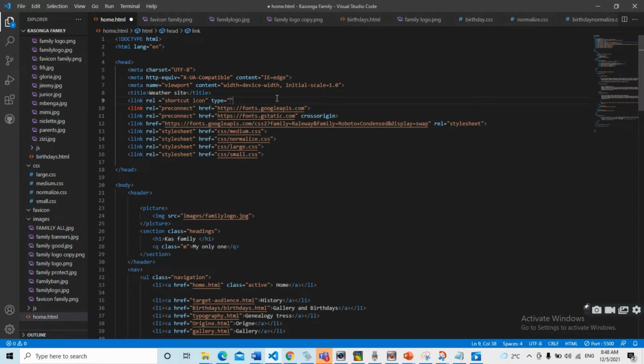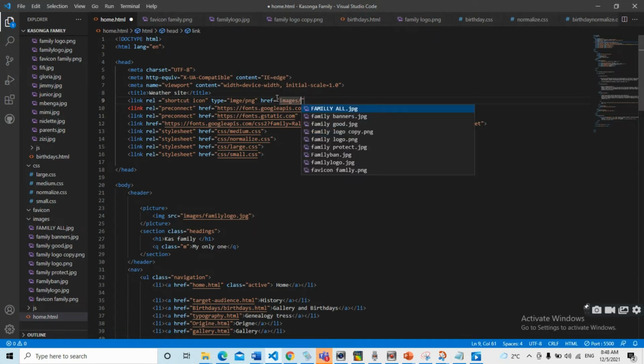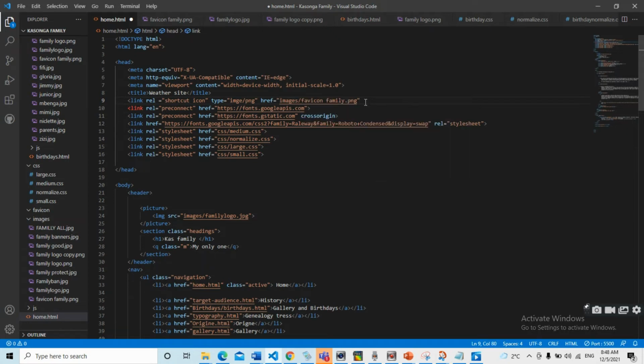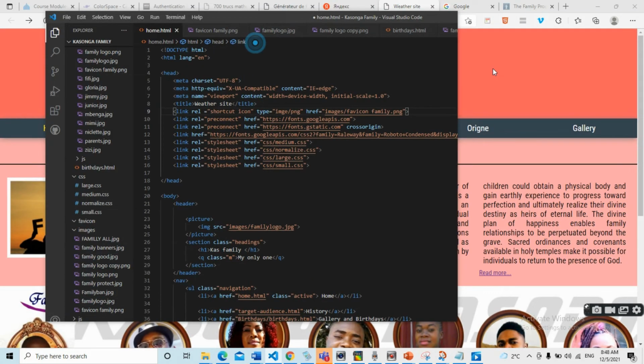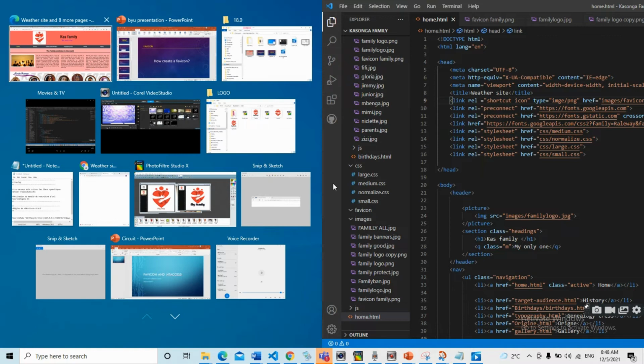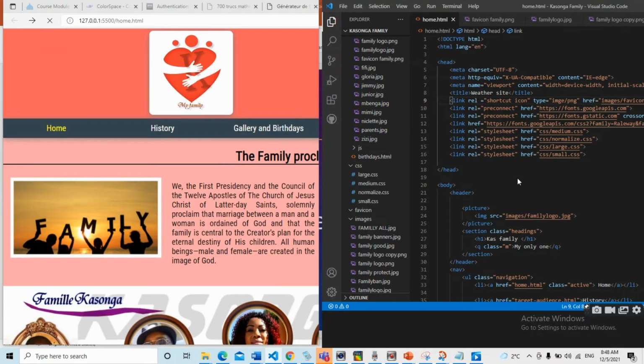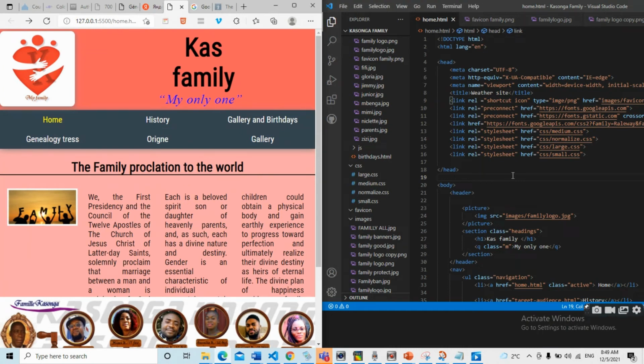After that we can include the type. Inside we can put the type of image that we use. In this case it's image/png. And then after that we can define the reference, href, and my image I put it in my images folder, let's say images/favicon. I have it, and let me close the link. I think it's okay. So let me save and let me show you if it's gonna work.